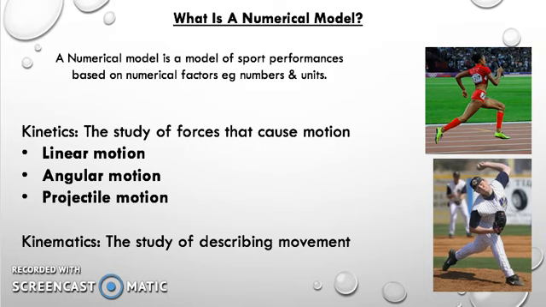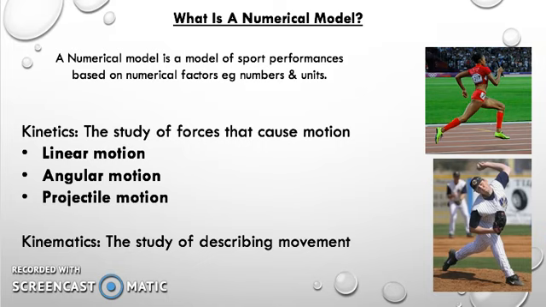Angular motion is when the body moves in a circular path around the axis, so all parts move through the same angle, in the same direction, and at the same time. In basketball, when bringing the ball up the court, sprinting, your body parts are all moving in different directions, but in a circular motion around the body.